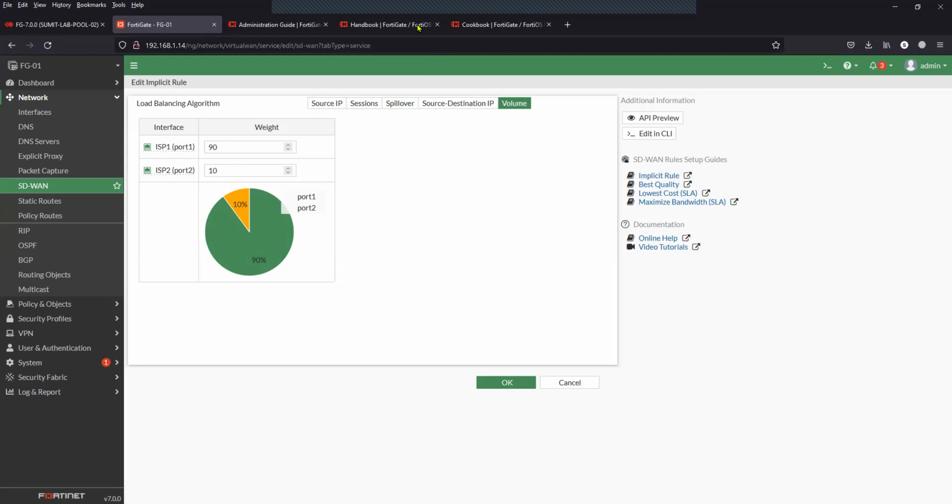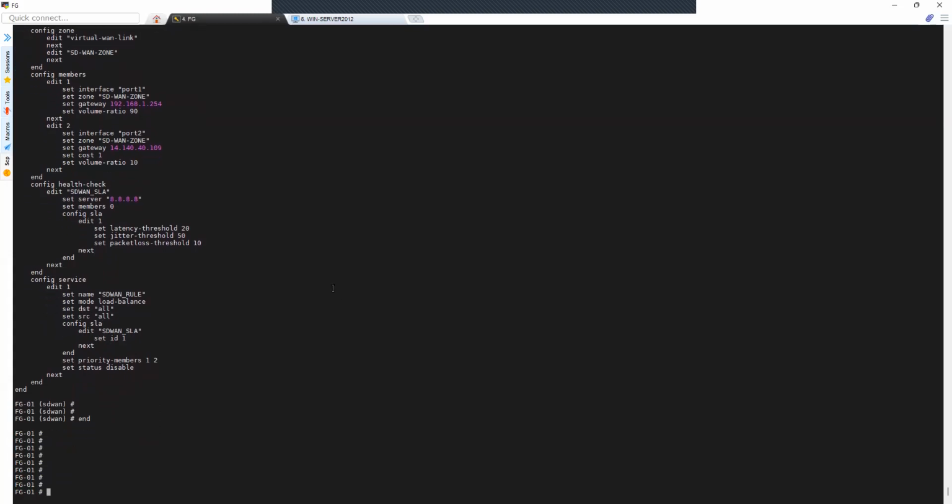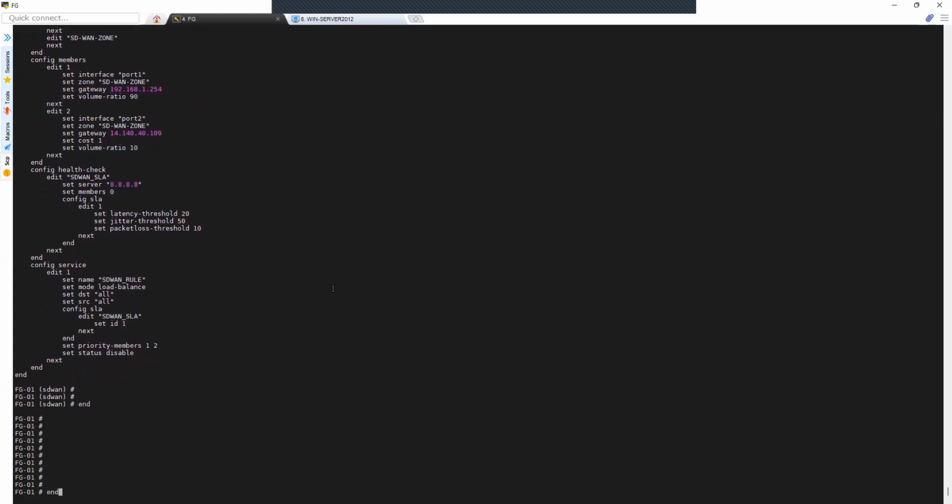So let us check the traffic. So we are expecting 90% of the time that the traffic will use port 1.